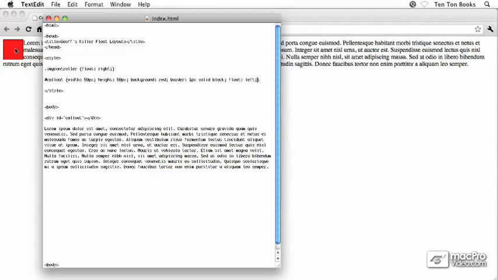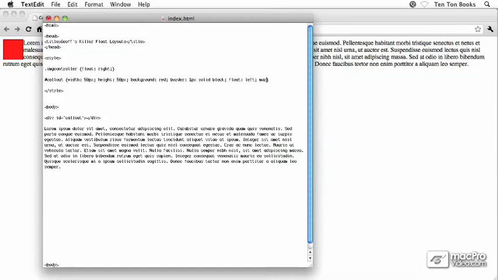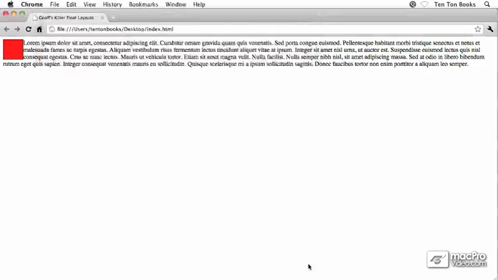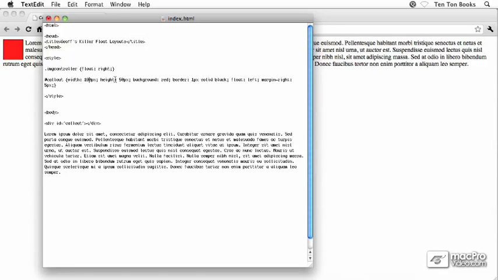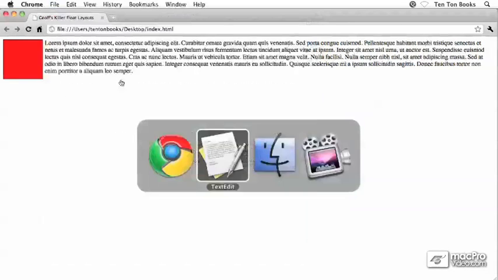Does that make sense for you? You can, of course, add on some additional properties if you want. Maybe I'll do a quick, how about a margin right of 5 pixels, something like that, right? I can increase the size of my object if I want, my div, maybe to 100 pixels square, something like that.